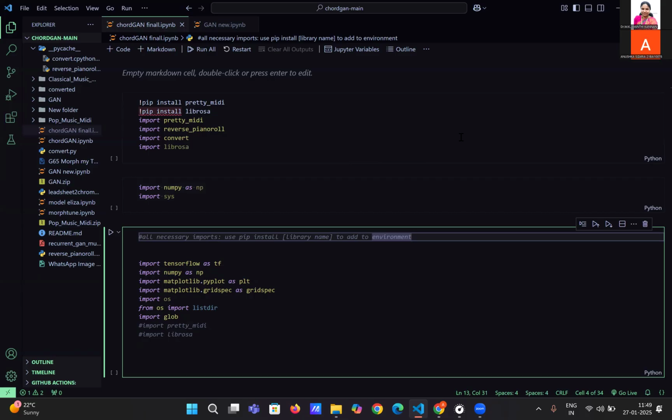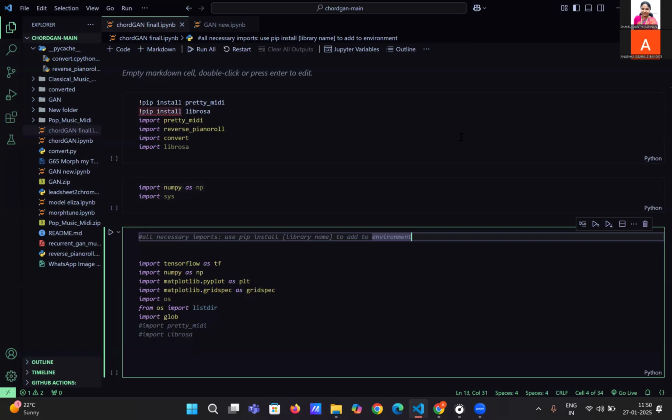So in our code, GAN is used to generate musical piano rolls, which is a representation of piano, and they are conditioned on harmonic structures, that is chroma features. I'll explain chroma features and their purpose: chroma features serve as harmonic guides for GAN, and by providing GAN with chroma structures, it ensures that the generated music aligns with the harmonic constraints. Starting with the first line of the code, which is pip install pretty MIDI, a library that allows us to work with MIDI files, including reading, writing, and manipulating the data.